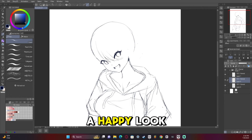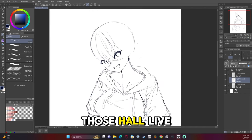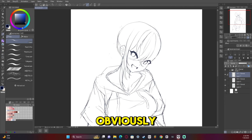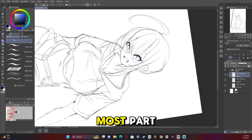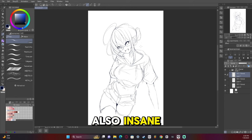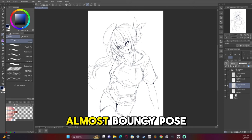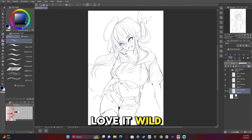So I went for more of a happy look because Mume is one of those Hololive members who always has a happy-ish expression. She's a person obviously, so there are moments where she's a little less than happy, but for the most part she's got that bubbly personality that I really, really like. She's also insane, or at least that's what the fan base likes to think. So I went for kind of a fun, almost bouncy pose with a lot of flowy hair because I love my hair long and I love it wild.